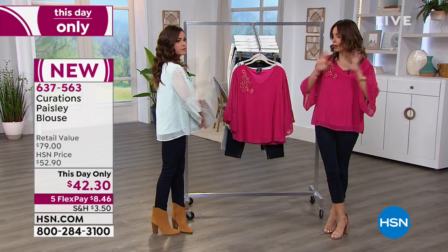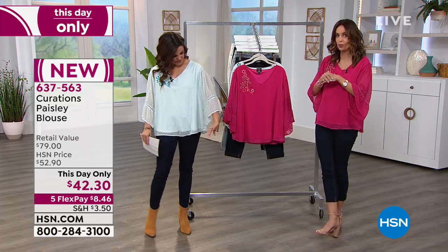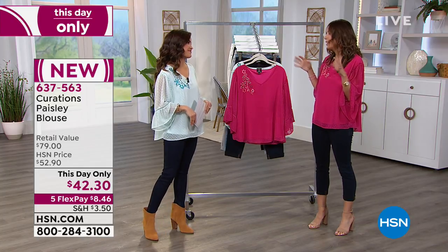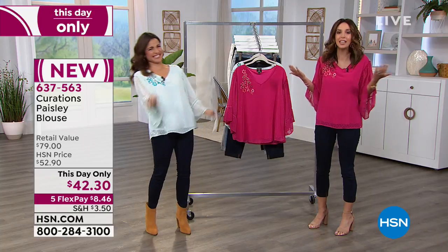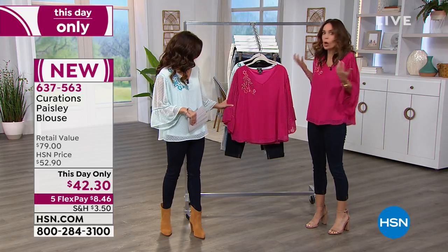You are. And so I have actually never put this top on before. It was the first time that I put it on today. It's that brand new, so I'm actually seeing it for the first time as well, and I'm loving this top for a couple of reasons, because we always think about getting ready for date night. And the one thing that I always need more of in my wardrobe is tops. But we always need more tops.